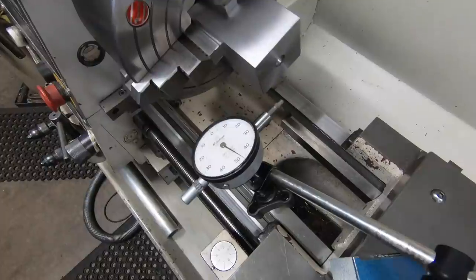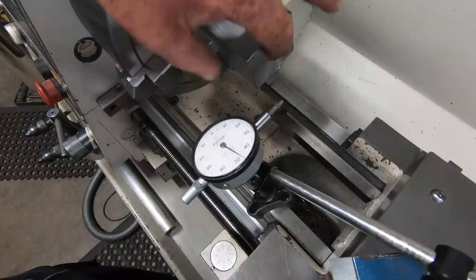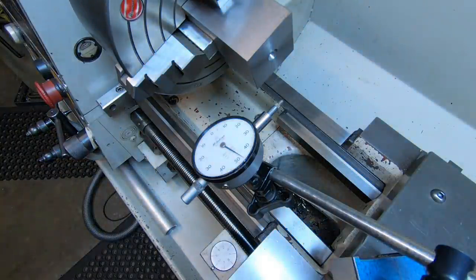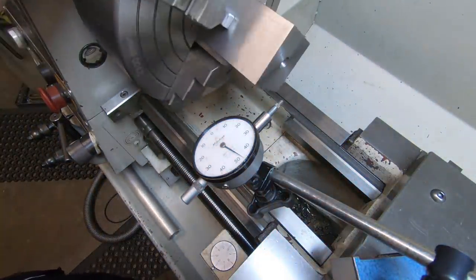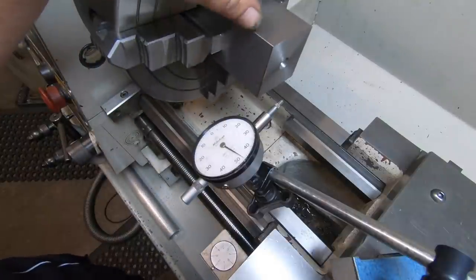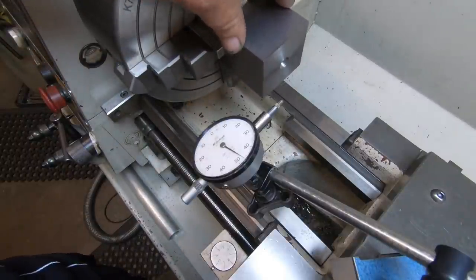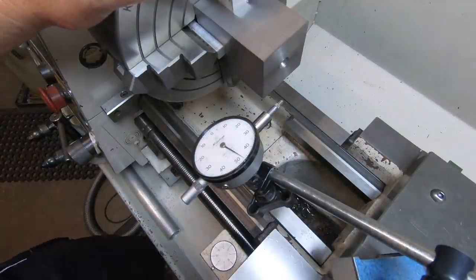Obviously when I cut this on the shaper, it wasn't 100% lined up, so that centre that's in there is not true now. Probably washed it out a bit there, but if you have a look at that bevel, compare this other side, I'm a fraction off. Those two corners have more of a radius left on them than these two, if you get what I mean. I'm a fraction out.